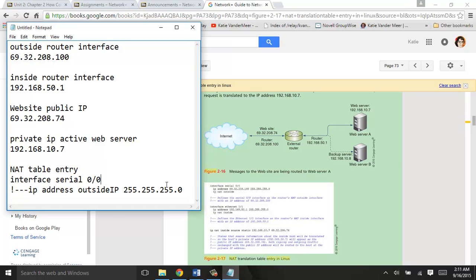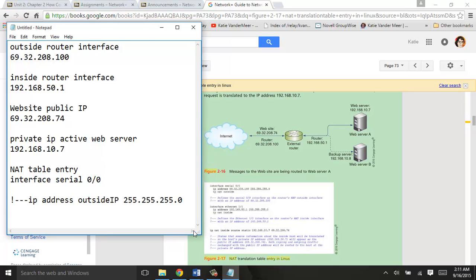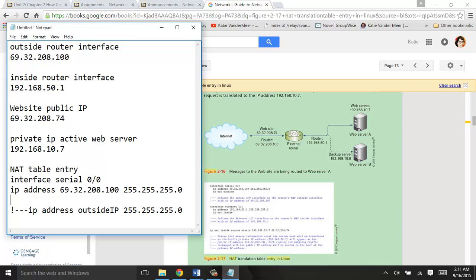And my real line of code or configuration would be IP address, and then just what it says here, 69.32.208.100, and then 255.255.255.0. So you do the IP address of the outside IP and then the subnet mask, and then the next line is, what are you configuring? I'm configuring IP, network address translation, for the outside network.